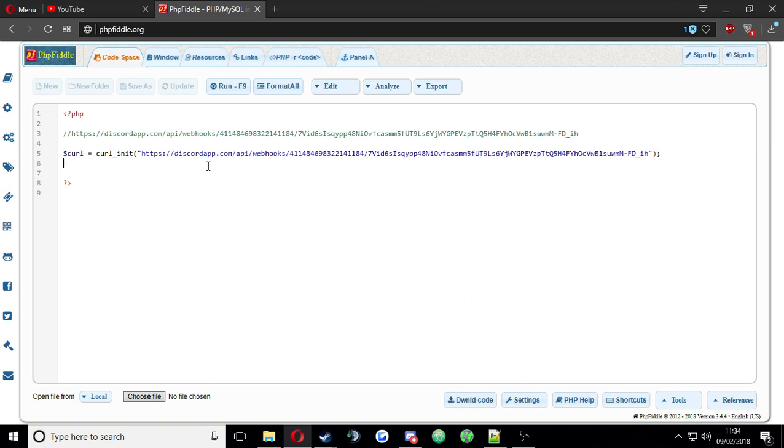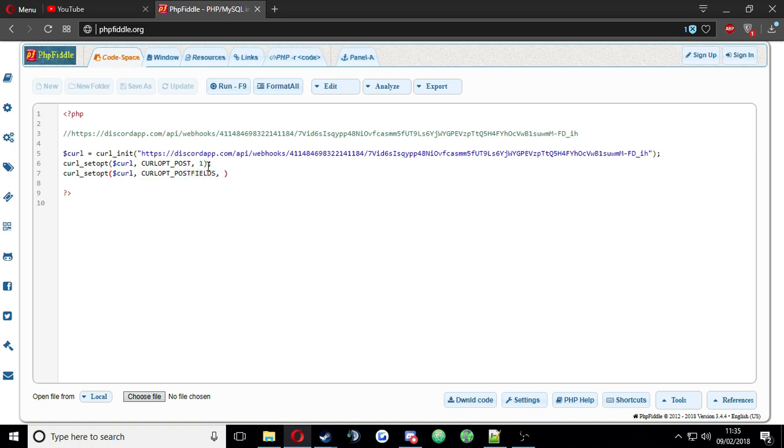And then all we need to do is tell the curl request that we want to use the post method, and then tell it the parameters that we want to send within the post request. To do that we use curl_setopt, and then we give it our curl request, and then we tell it the option we want to use, which will be all caps CURLOPT_POST, and in the other parameter we'll use a 1. And then the last option is curl_setopt again, give it our curl request. This time we're going to use CURLOPT_POSTFIELDS, just like that.